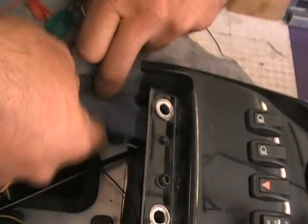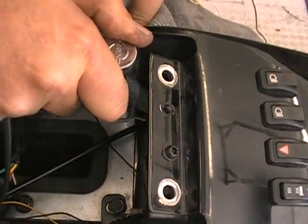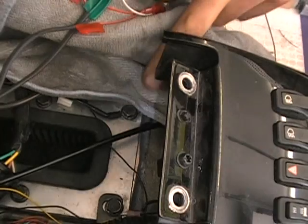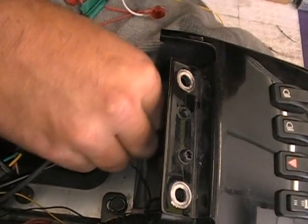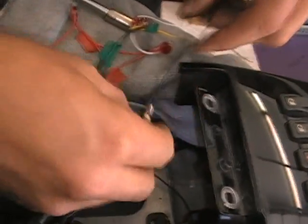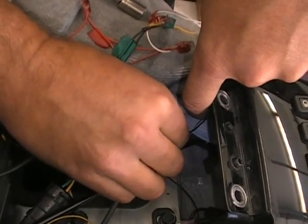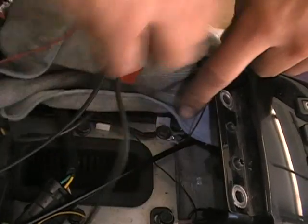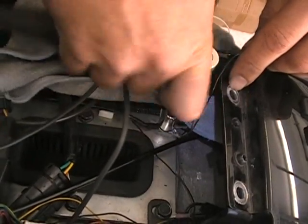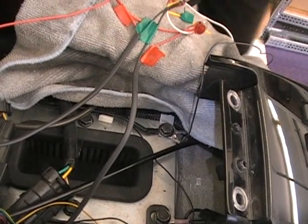So we want to just take, we're going to go to one of these other bolts here. And they're just a 10mm bolt. And again, like I say, there's a bunch of spots down here where you could tie into. So you just want to put the bolt through there. And bolt it back on. So once you've done that, you're basically done. There's nothing more to it.